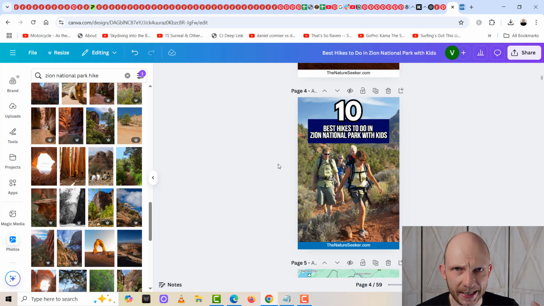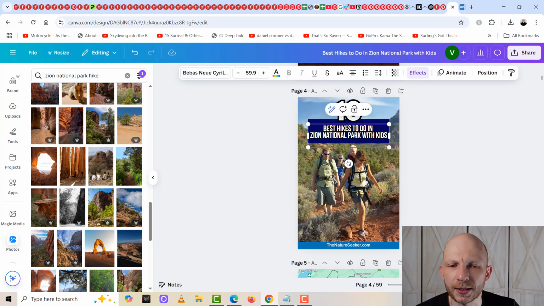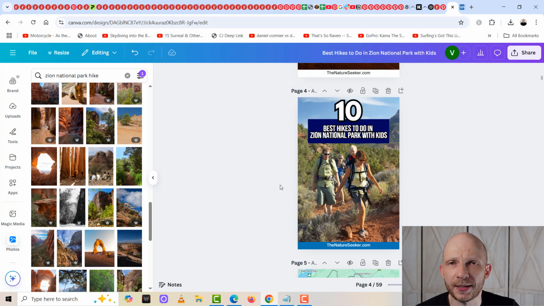It's something that is easy to understand, easy to look at, and because I'm targeting a keyword like Zion National Park with kids, people that typed that up into Pinterest will see this pin. And so my goal is to make a beautiful pin that's relevant for them to see. Making this took me only a few minutes to do. I went into the search over here for photos, and I just typed in Zion National Park hike. I found a relevant image, I put it in here, I put in a relevant title. This is a Toby pin, which means that there's text and numbers on the image, and this is the pin that I'm going to be uploading to Pinterest.